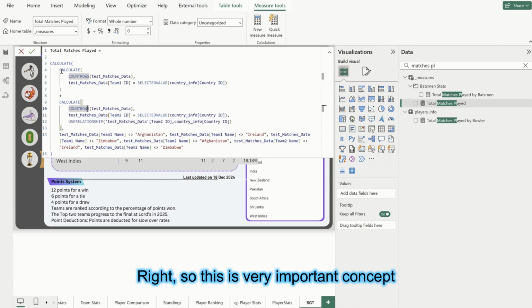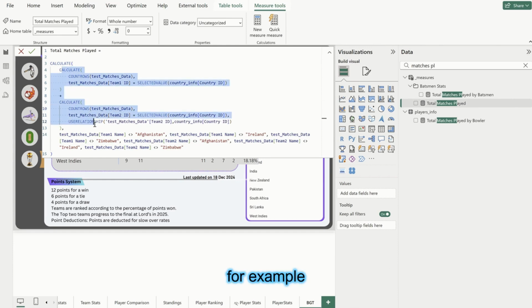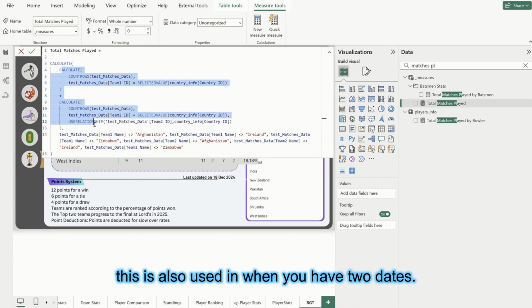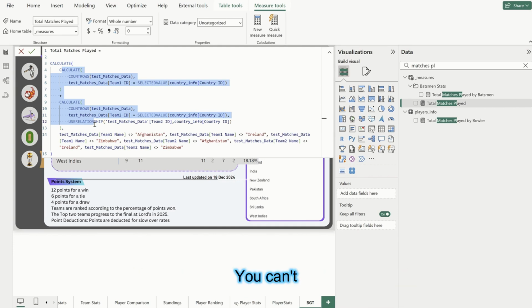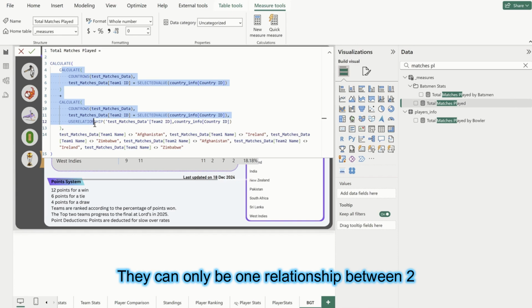Right, so this is a very important concept, and for example, this is also used when you have two dates. For example, you have a purchase date and then you have a shipping date. You can't connect these two columns with the date table, right? So there can't be two relationships between two tables. There can only be one relationship between two tables.